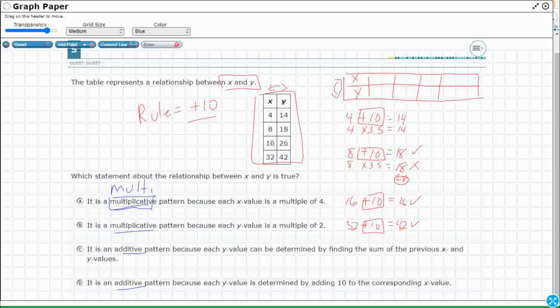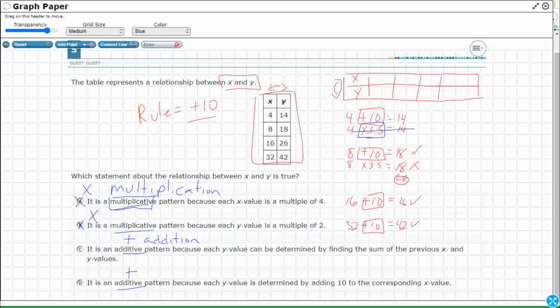And when we're thinking multiplication, we're thinking multiply or times. And we tried the times. It was the times 3.5, and that didn't really work out. So it's multiplicative. It's another times. So A and B are both going to be multiplicative patterns. C and D, there we go, additive patterns. That's going to be addition. That's what we ended up doing, right? Our rule was plus 10. But we can't have 2 additive patterns. We can only have 1. So let's choose between C and D.